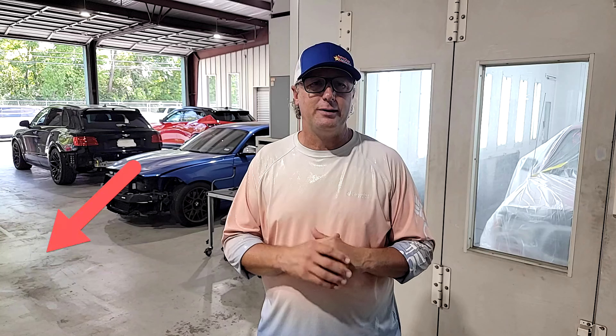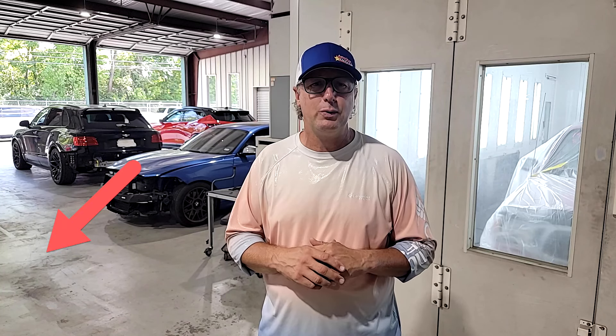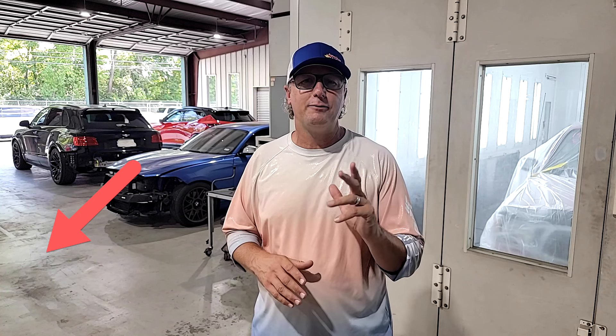We will schedule your rental car for you, pick you up and drop off your vehicle, handle the insurance company, and make sure the work is done correctly. All of our work comes with a lifetime warranty and we have been doing five-star repairs for over 20 years, so you can rest easy knowing that the work has been done correctly the first time. So click the button here and get your free quote by filling out our short information form and we will look forward to having that conversation with you.